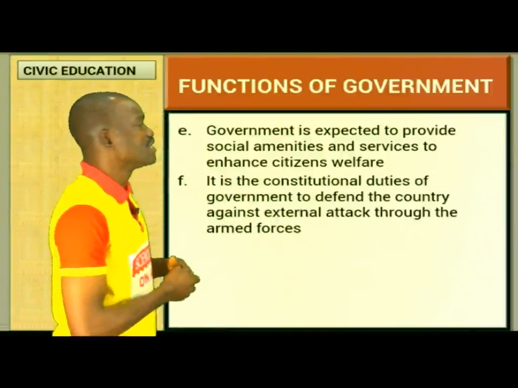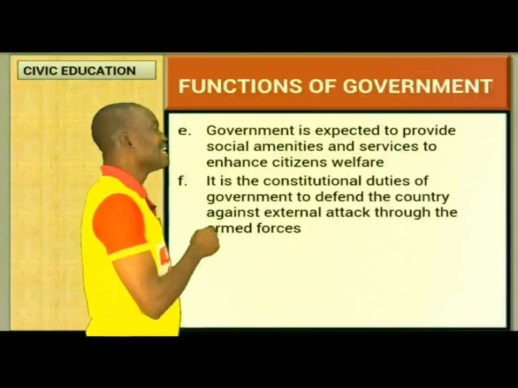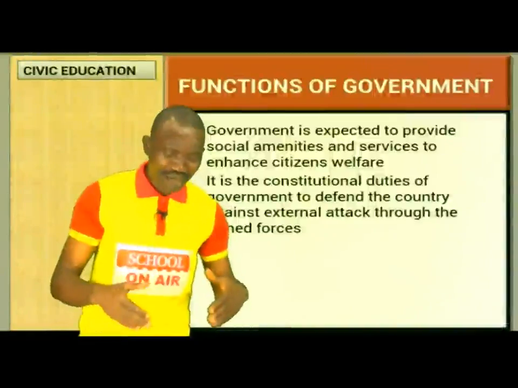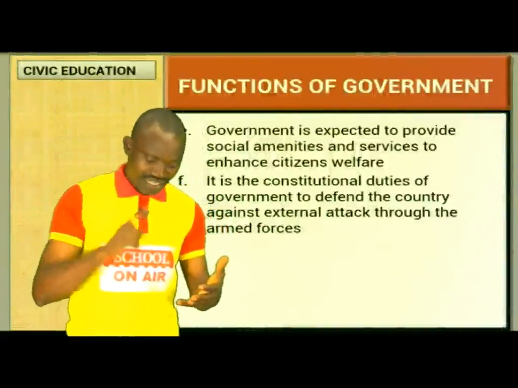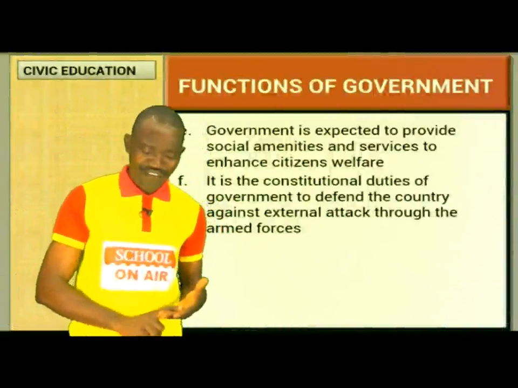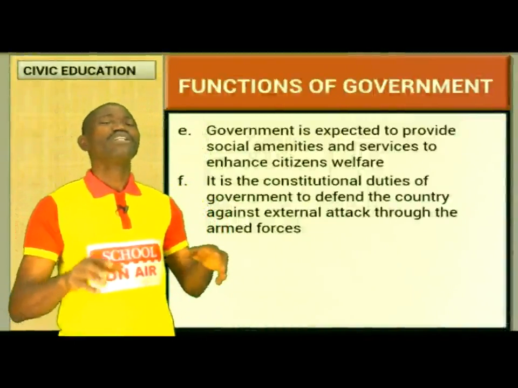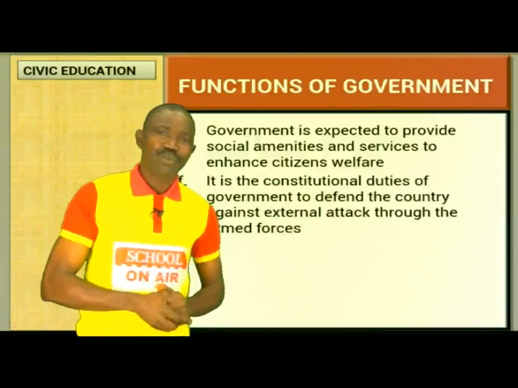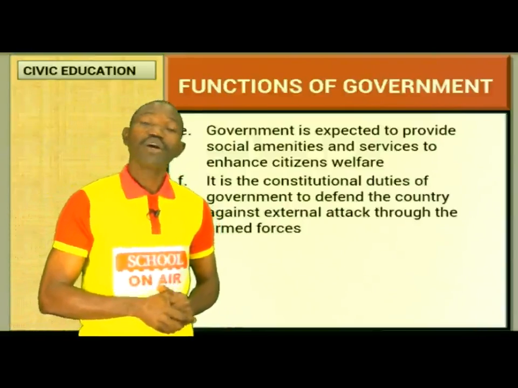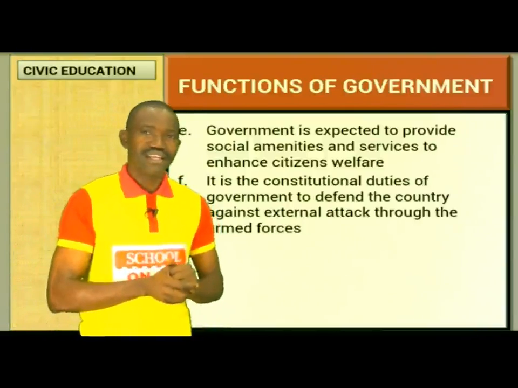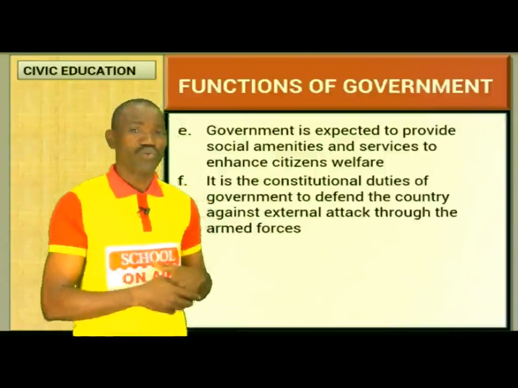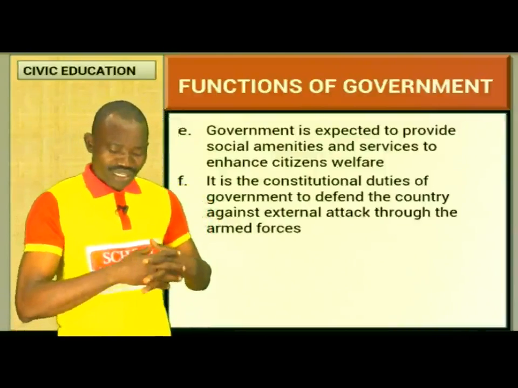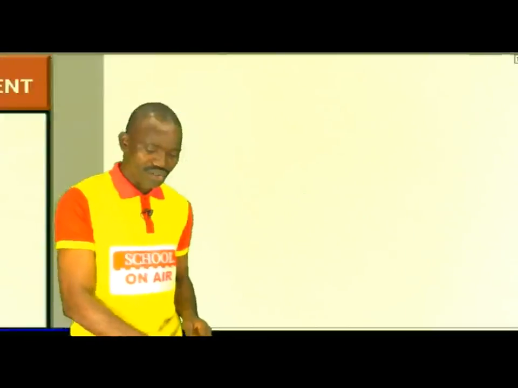It is also the constitutional duty of government to defend the country against external attack through the armed forces. Government establishes armed forces like the Army, the Navy, and the Air Force, whose duty is to defend the territorial integrity of the nation. That is part of the duty of the government. Because any country that is not protected will be accessible, will be prone to external attack. And so the government provides security. The government provides defense for the country.